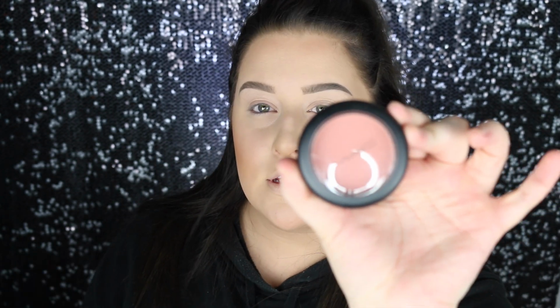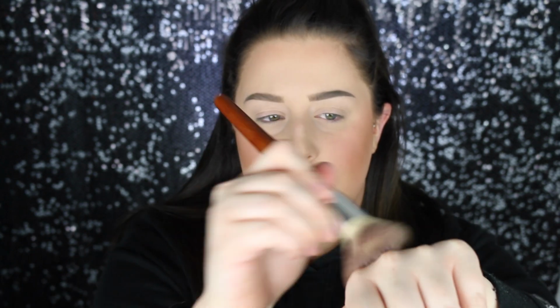For blush, I'm just going to wipe off this big fluffy blush. I am going to use a little MAC Melba. This is not new, but I haven't used this in absolutely forever. I just bought a new pan of it. I feel like this blush literally goes with anything. It's so great. I love this brush. I'm just going to use this for a bunch of stuff. So I'm just wiping that off, and then I'm just going to blend these two together.